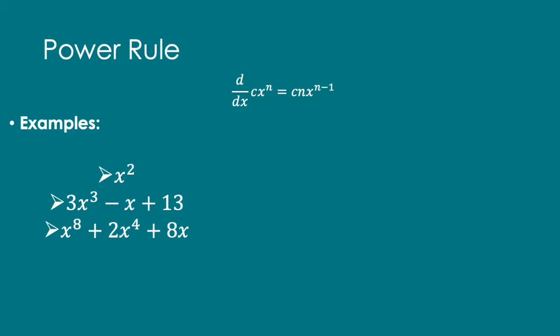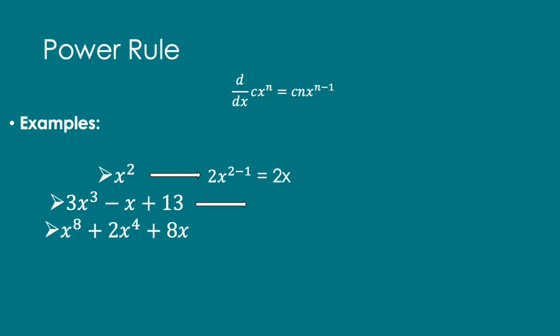So let's look at this first example, power rule. Power rule is when we have a power, we bring down that power and multiply times the coefficient, and then we have a new power, which is the old one minus 1, and it's always minus 1. So x squared, bring down the 2 that's in the power, multiply it times the 1 that's not shown, and then subtract by 1, and that new 1 becomes your power, so 2x is your final answer.